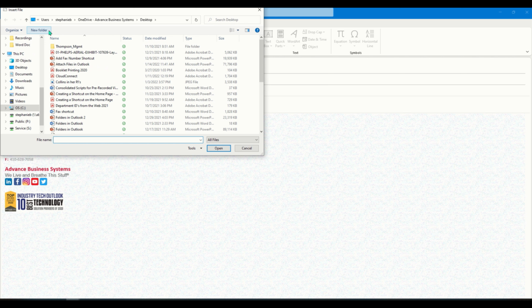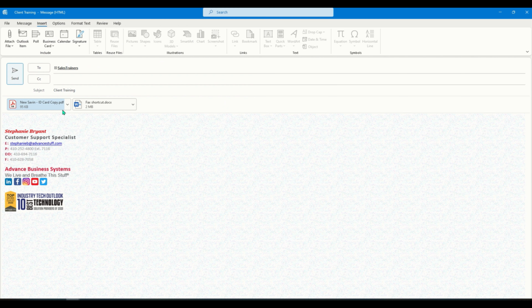In this video, we will share some of the different methods in which you can attach files in Outlook, which will help you work more efficiently. From your ribbon bar, you can go to Insert, Attach File, choose from Recent Files, or if you want, you can go to Browse this PC. When you select your file, you'll see it attaches right to the email.